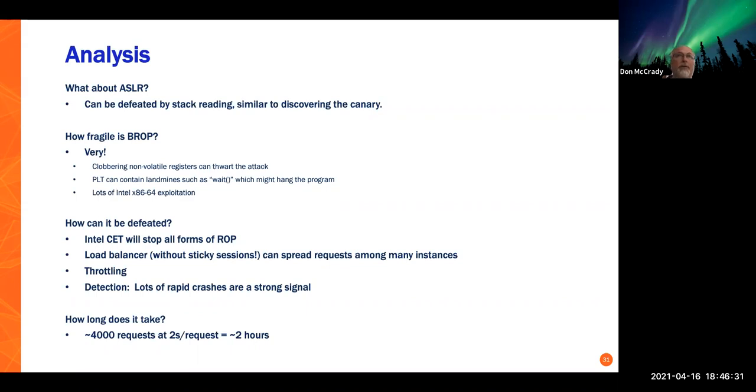So, there's the lack of stealth. Like you can cover your tracks. So one thing you can do is include in your final ROP chain a call to ftruncate64 on the log file, and it'll just truncate your log file, so then you've removed all trace of what's happening. But it's still going to take you 4,000 requests, and there's still plenty of opportunity for your attack to be stopped in the middle before it can complete.